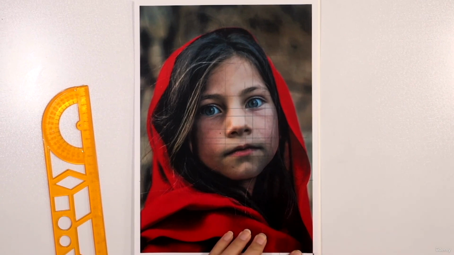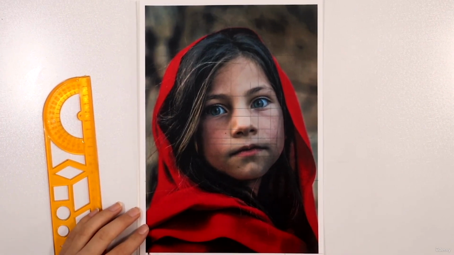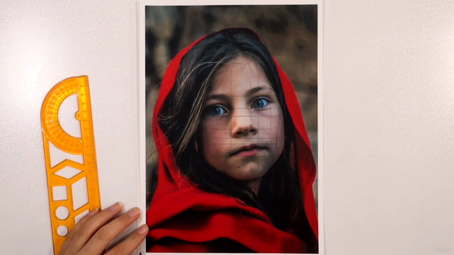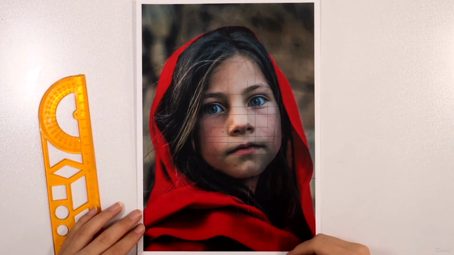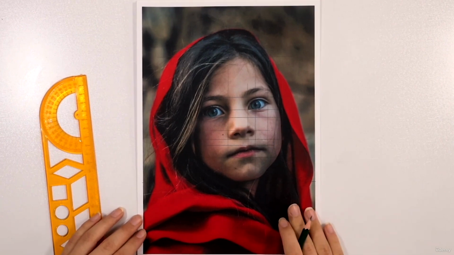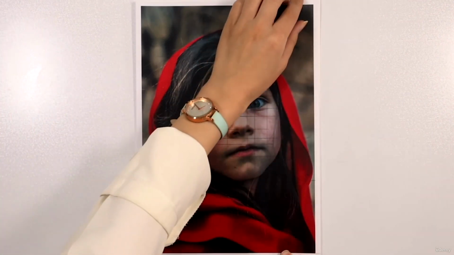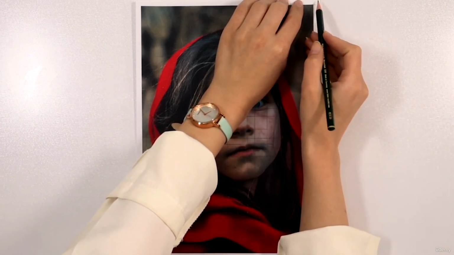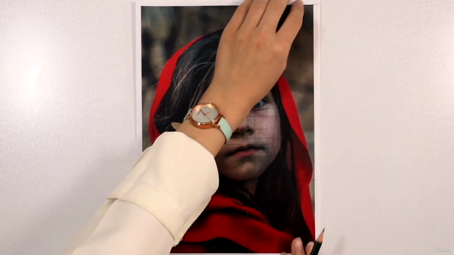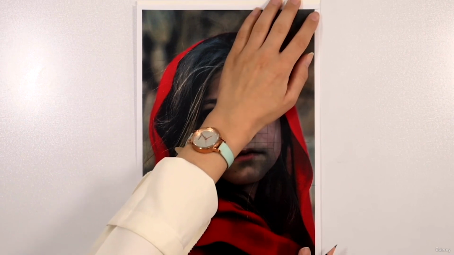Once you are done creating your guiding lines onto your model image as such, the next step would be to apply these guiding lines onto your paper, the paper which you will create your drawing onto. The frame of our paper is the same size as our model image here. This process needs a bit of time, so be patient, make your marks and connect the lines vertically, horizontally.